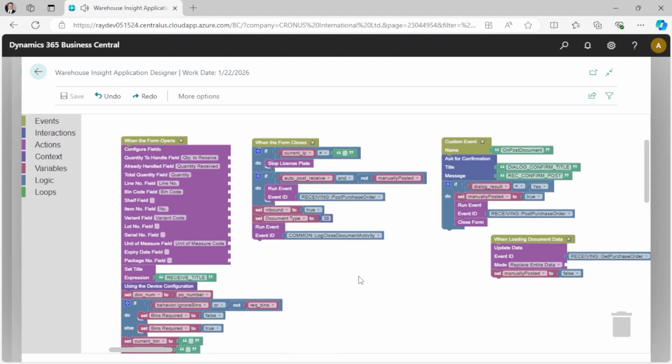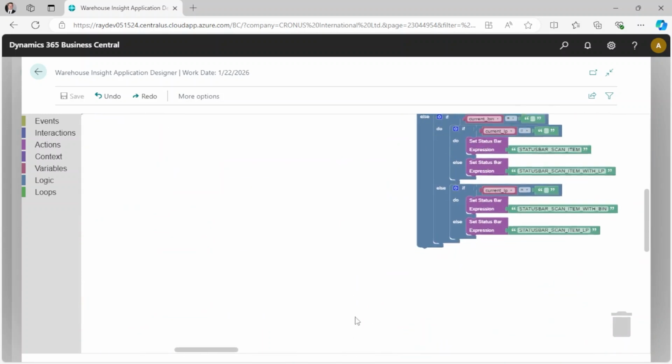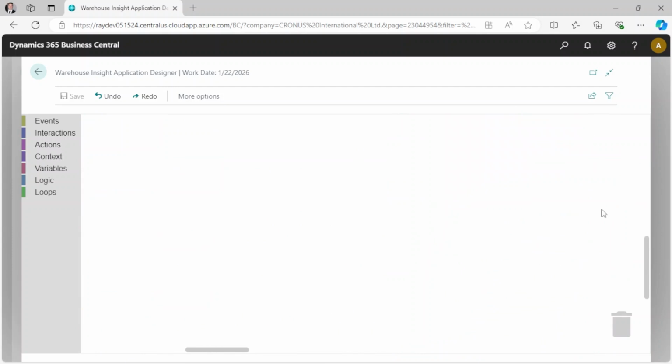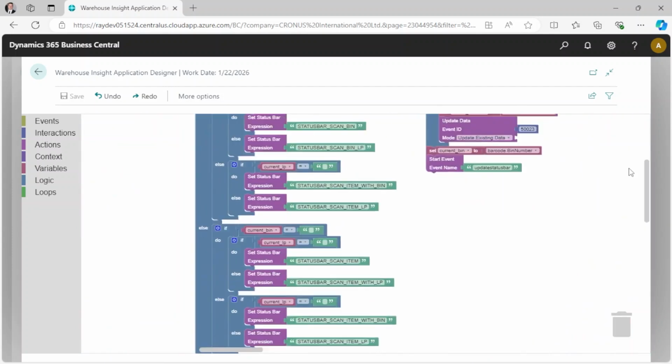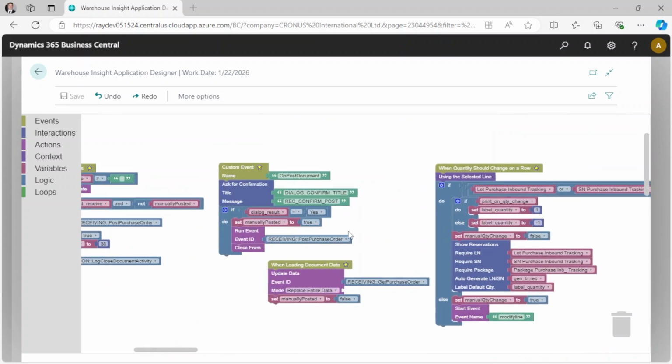So we're looking at that. So let's take a look at some of this application designer as a whole. So we have the workspace, which is where all these blocks are currently sitting on. It is an unlimited size, right? So you can go up and down as much as you want, left and right, up and down. You can scroll all over the place, right? So it'll grow, it'll fit whatever you need in there.